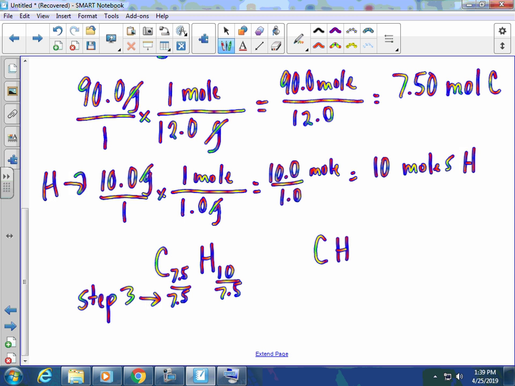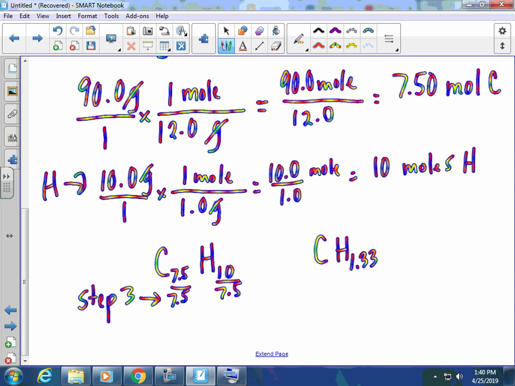Okay, so now we made a much simpler ratio, but the problem is here, and a lot of times, I'll be honest, this gives you the empirical formula and you're done. But we've got a little bit of an issue here, because this number is 1.33. We're still dealing with the same problem we were dealing with over here. We have a decimal. We can't use the decimals. We've got to make them whole numbers. So if you run into this problem at all, start trying to double them, or triple them, or quadruple them, or 5 times them, or 6 times them, until you still have a simple ratio, the simplest that can't go any further, but you have whole numbers.